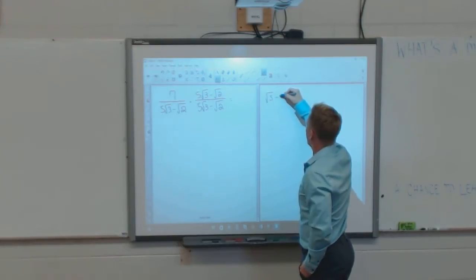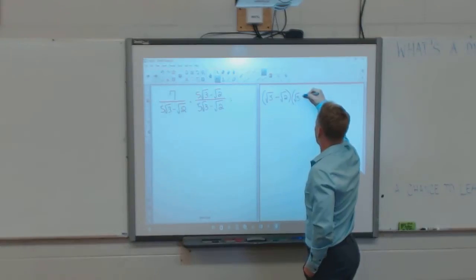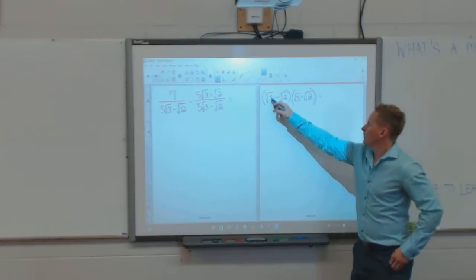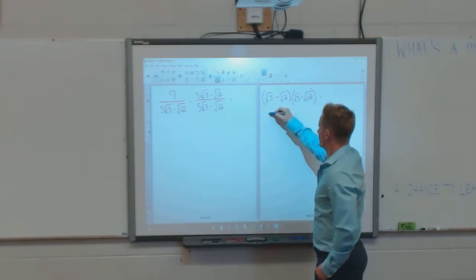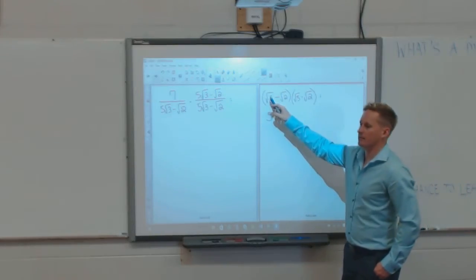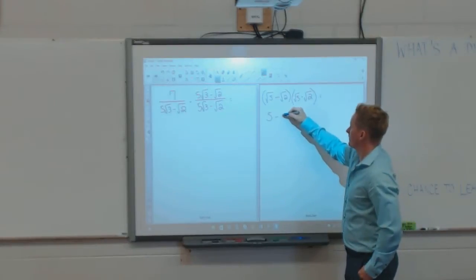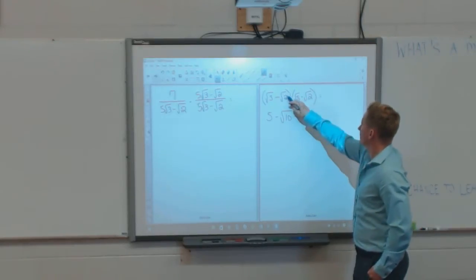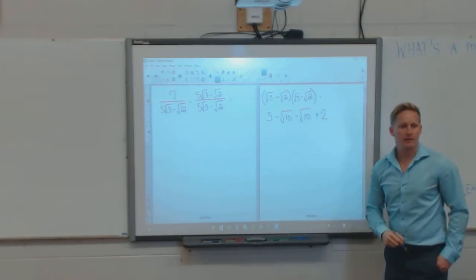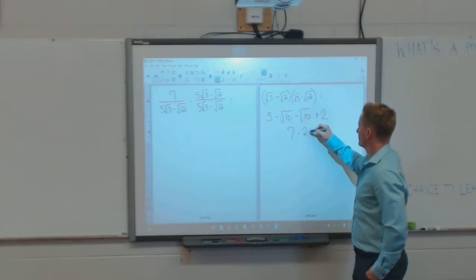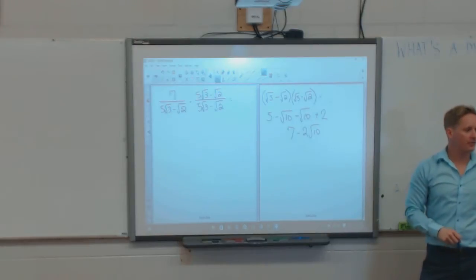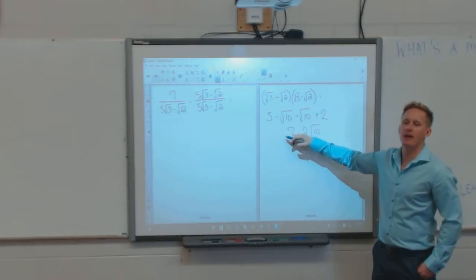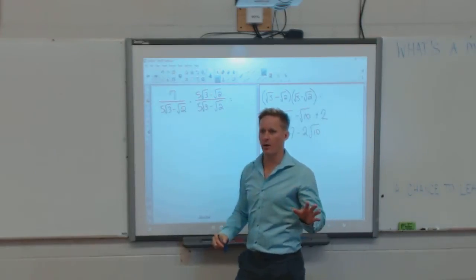If I take root 5 minus root 2, and I times it by root 5 minus root 2, I have to FOIL that, correct? It's a binomial by a binomial. What's root 5 times root 5? Outside, root 5 times root 2. Inside. Correct? Okay, so I would have ended up with that. So very, very close to getting rid of it, but not getting rid of it. And I couldn't just multiply this by root 10 after either, because that would give me 7 root 10. So you're on the right track. You're very, very close.